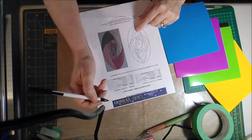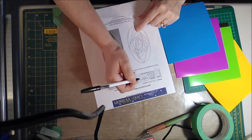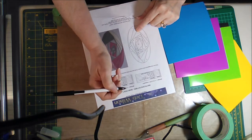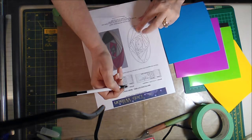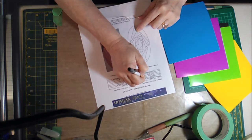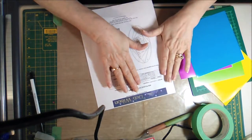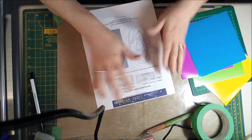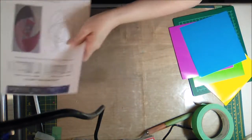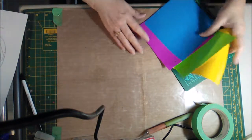Number 3 can be 13. We'll put number 3 as green and 4 as yellow. Now, like I said, if you're using a magazine paper, don't worry about this. You won't need this. You just go around in the order with your magazine paper.